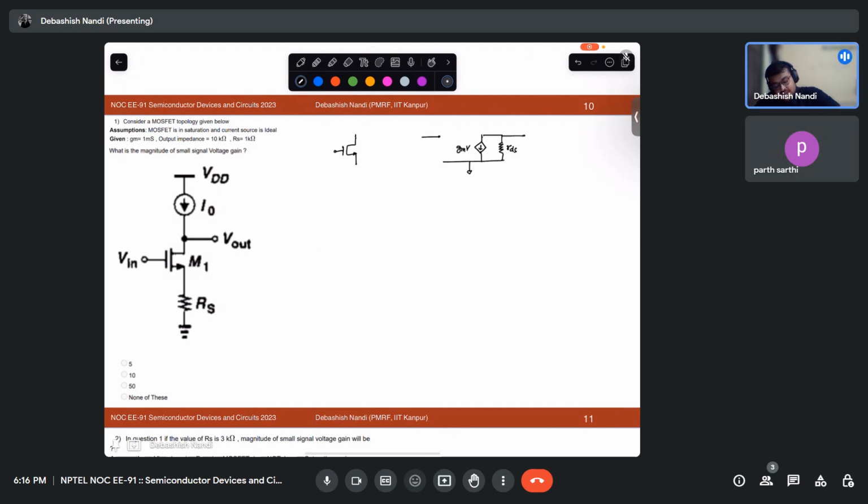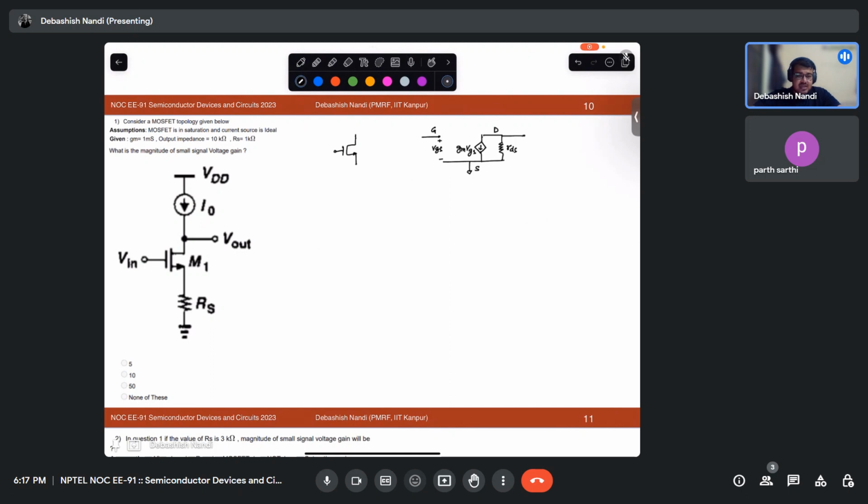gm, VGS, and this is your VGS, right? This is your G, this is your D, this is your S. But what happens actually, you have to make this kind of circuit every time, and you will not get any insight out of it. Most of the times, the equation may appear to be scary stuff, okay?